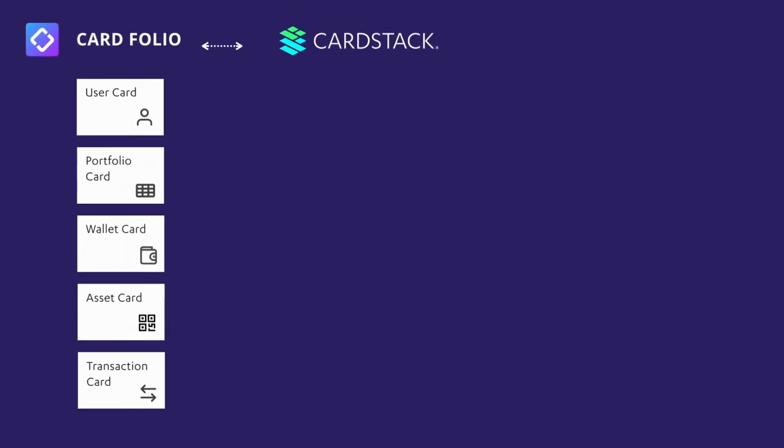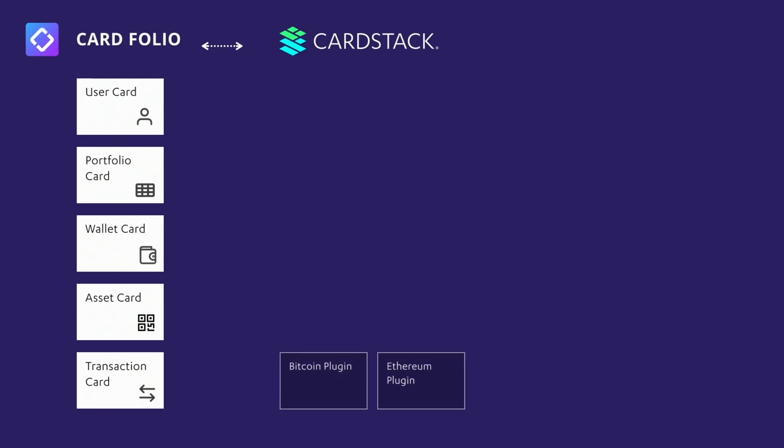And if you look at this, Cardfolio has these 5 types of cards, and using that as a way to understand what we're dealing with in Cardstack, each layer of the Cardstack architecture is powering a basic piece of infrastructure that allows a particular card to exist. So if I want to know the transactional detail of an Ethereum transaction, what the gas fee is, did it succeed, and stuff like that, I need an Ethereum plugin to go and look in the full node, or even use an explorer API, and get that information in there.